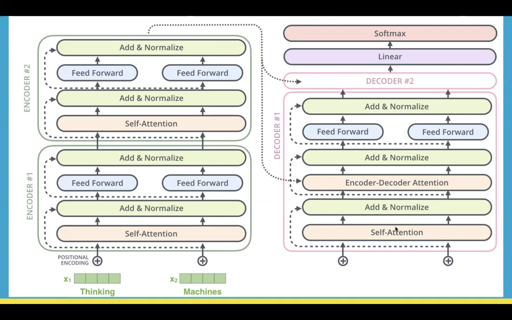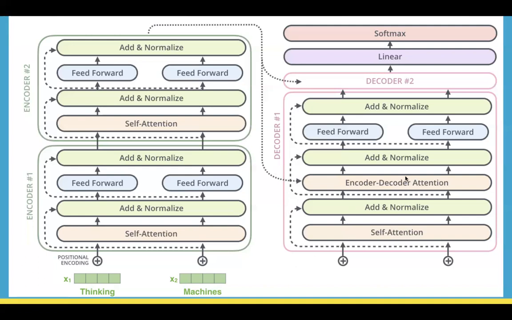In the decoder, the self-attention is only allowed to attend to positions earlier than the word we're thinking about. So if the input is, let's say, A, B, C, and we're currently at B, then you can only look at A and not C, which happens later. This is done by masking future positions before the softmax step in the self-attention calculation.